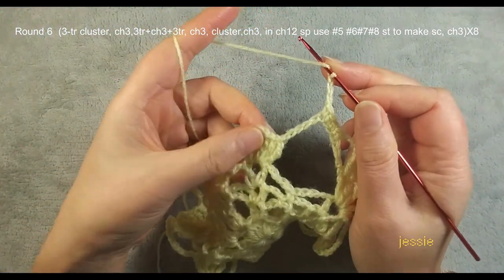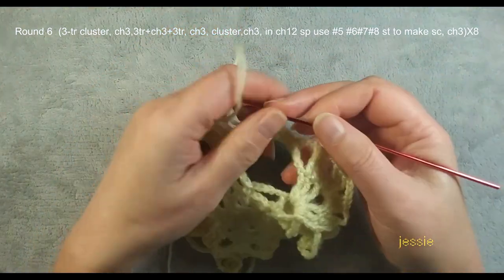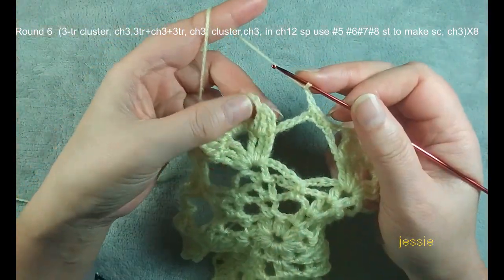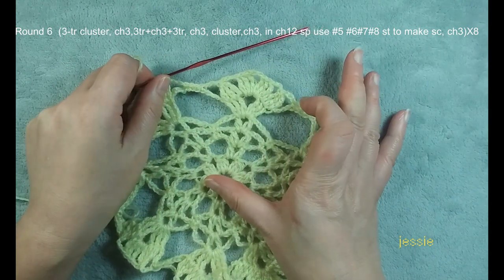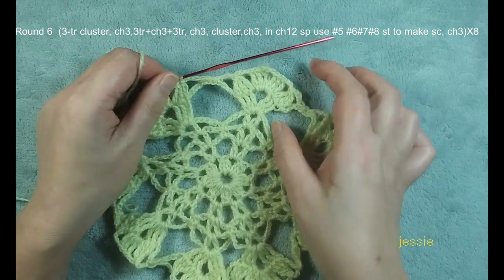Then you repeat the next pattern. Make this 3 together, this 3 together. Chain 3 space, V-shape. Now we finish the round 6. Finish this last chain 3. We come to the cluster stage. We do slip stitch. Finish this round. So each part we have 5 chain 3 space. 1, 2, 3, 4, 5.